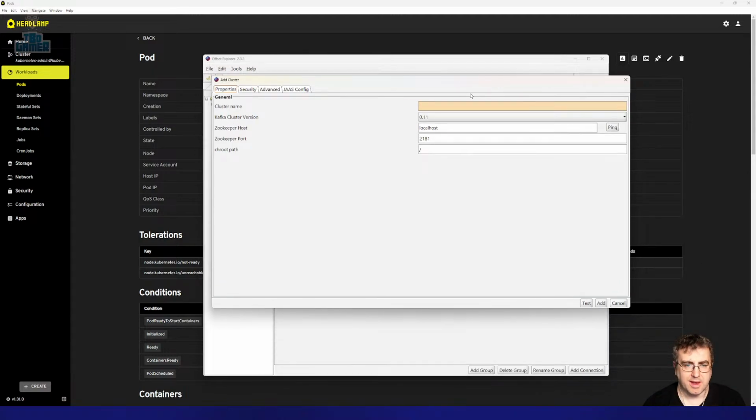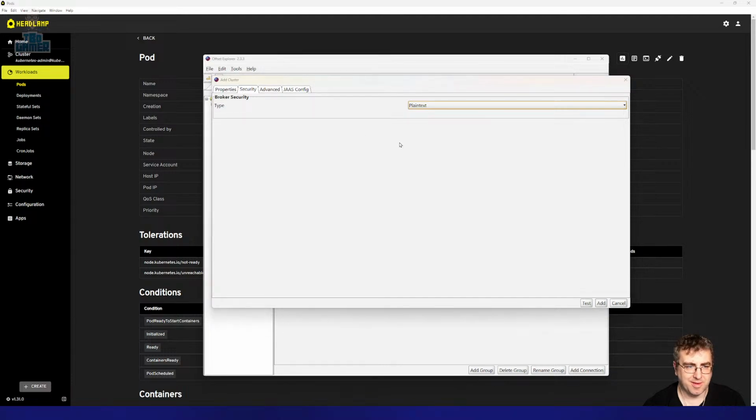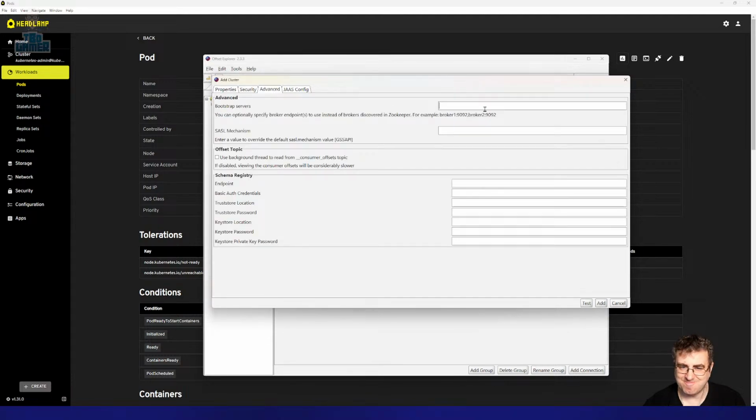I am 99.9999% certain... no. I saw it move. I know it doesn't work. Localhost. Oh, no. K8S host 9092. Yeah, that can't work, can it? It's not localhost.